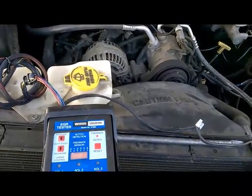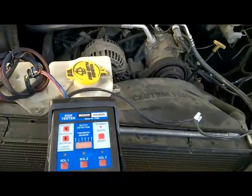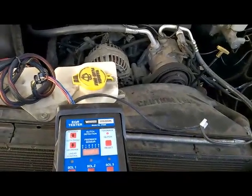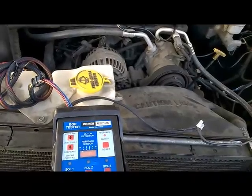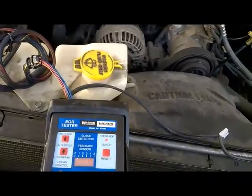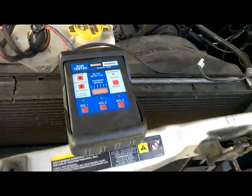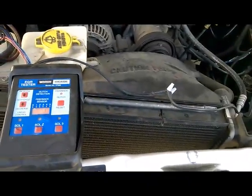So I guess we're done with our EGR function tests and voltage checks. The next thing was to do a visual inspection, and let's watch for any carbon buildup on the pintle to see if it is partially open, which is causing this symptom for this customer, that the vehicle either runs really rough or even shuts down at moments.